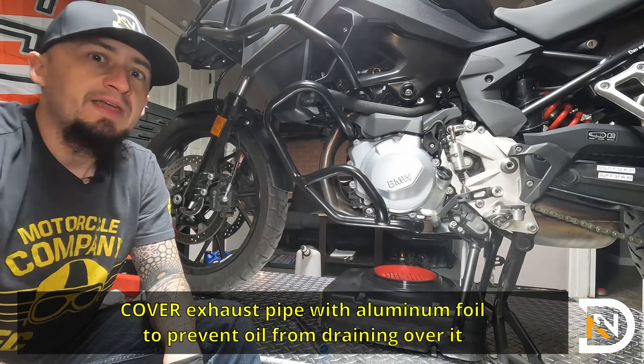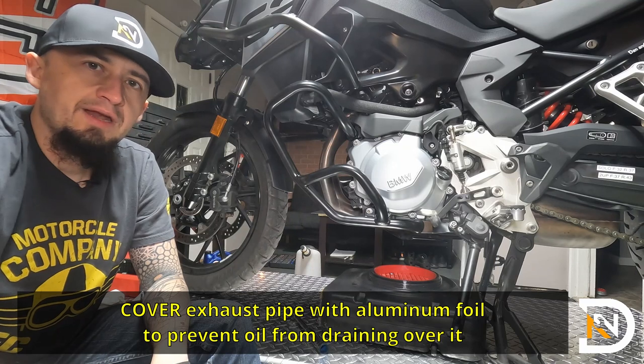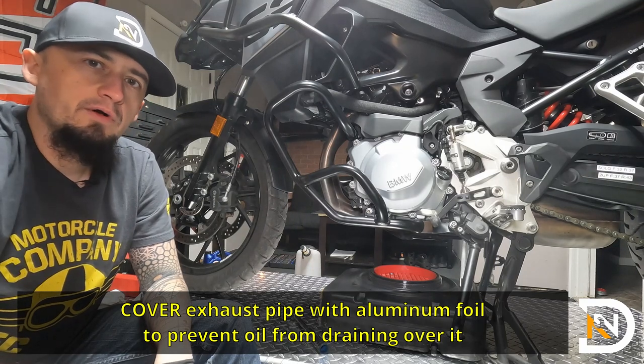So now we'll play the waiting game. Give it 10 or 15 minutes for all the oil to drain before we reattach both of the drain plugs.